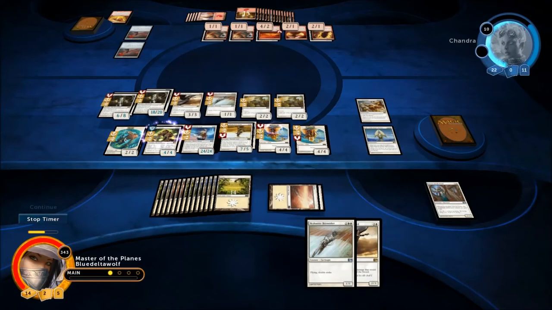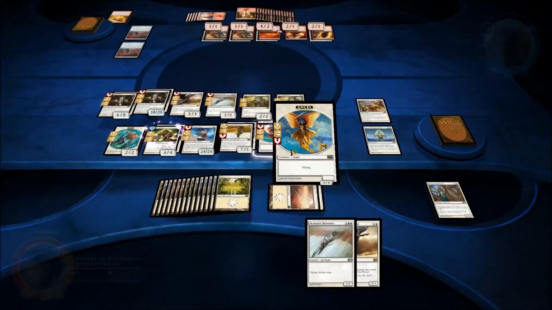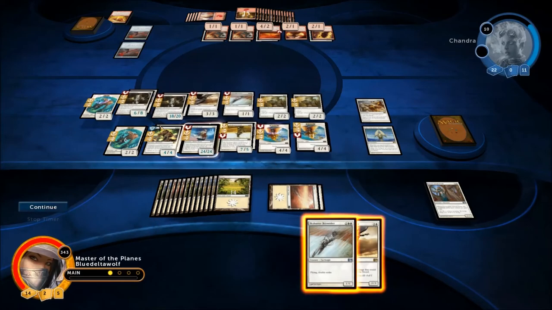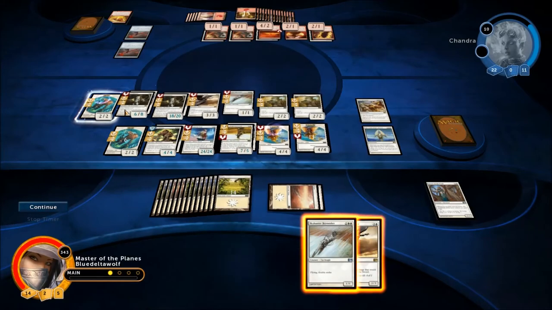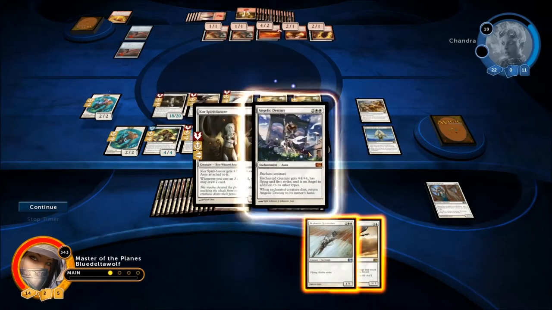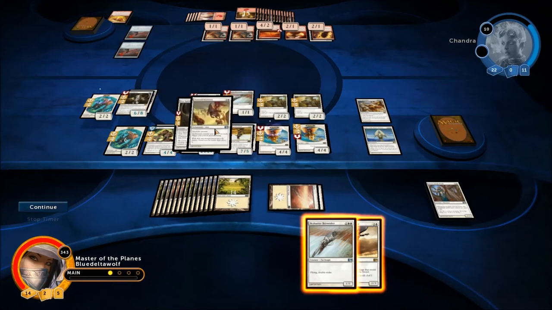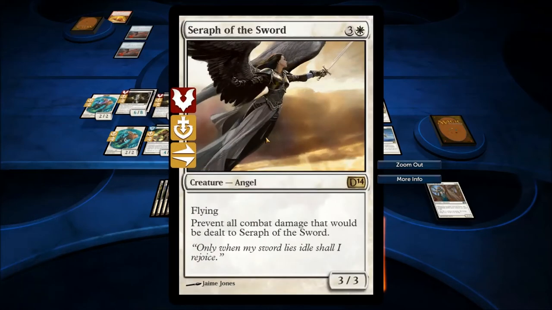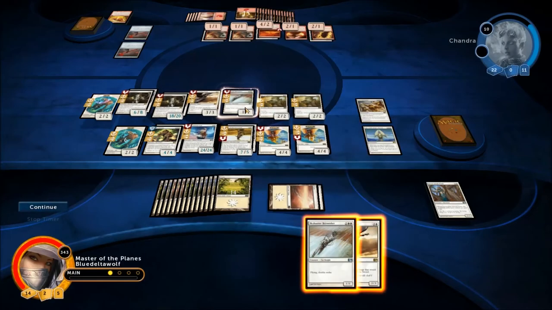Now, I love this card, and it's been working really well. I have 11 of them so far. In fact, I have 10. So there's a lot going on right now. I have lots and lots of tokens, loads of cat tokens. This one's enchanted with Angelic Destiny. This one's enchanted with Armored Ascension. I've got my angel out there, Seraph of the Sword.